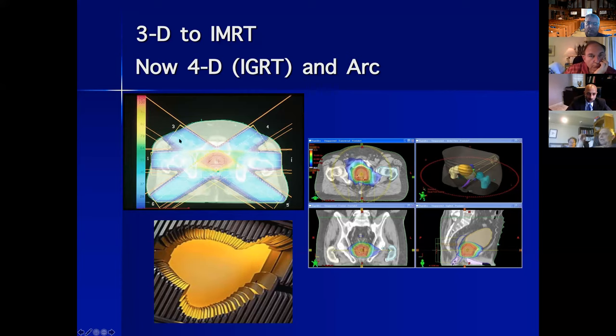And instead of just using four fields, people started using six fields or seven fields. For example, in this case, there's six fields here. So each field now has 1/6 of the dose coming through. The other thing that happened is when intensity modulated radiation therapy came into play, these leaves could move in and out of the head of the machine and modulate the intensity of the radiation. That's hence the name intensity modulated radiation therapy. So that's where you got IMRT from. That allowed you to make dose gradients or do what's called dose painting, where you could start with a very high dose and slowly fade it away into a lower dose as it got closer to the rectum and the bladder. So that really improved treatments.